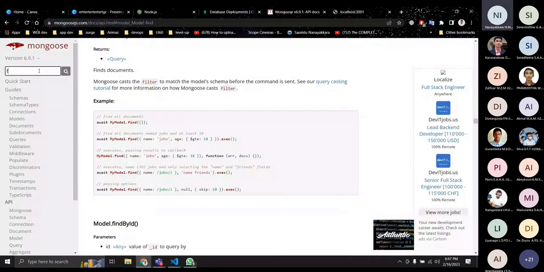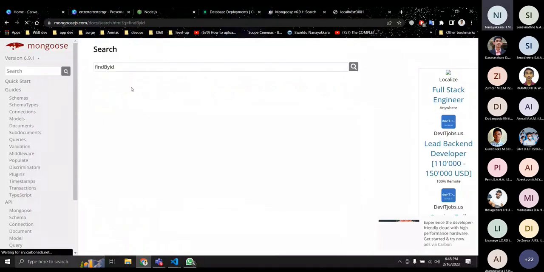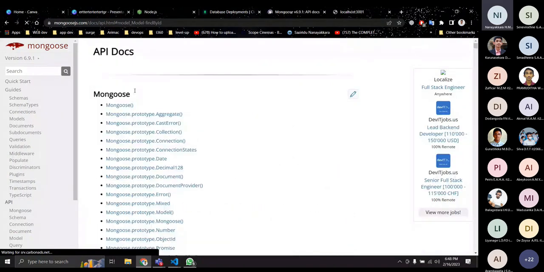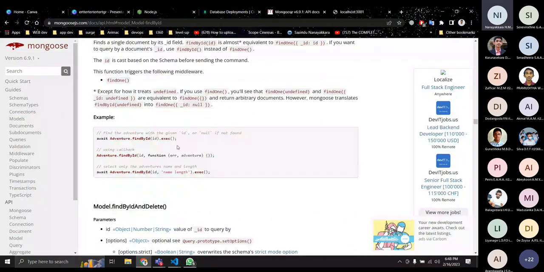Then we can get the example findById. This is the example. We can use it like this. This exact command is not relevant, just this is also fine.